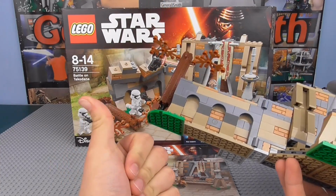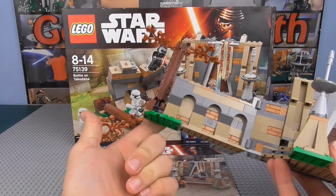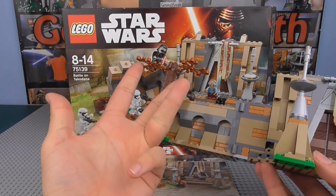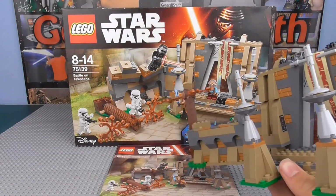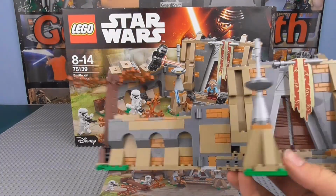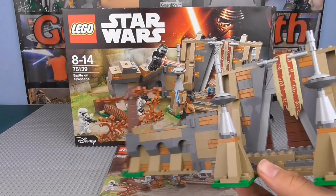I'd say the minifigures. And if you just want this set because of Episode 7, and think, oh, this is so cool to have. Also, pieces-wise and in terms of investments, I think are the big reasons you're going to buy the set. Because in all honesty, it is pretty expensive. You're sure as hell not going to want more than one of these, because it's definitely not the best set to get the Stormtroopers or anything. So, I don't know, quite frankly.